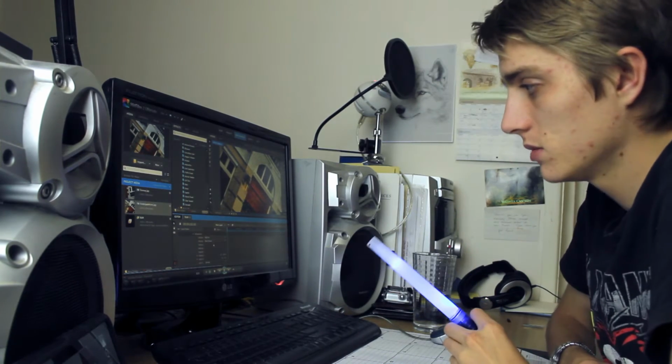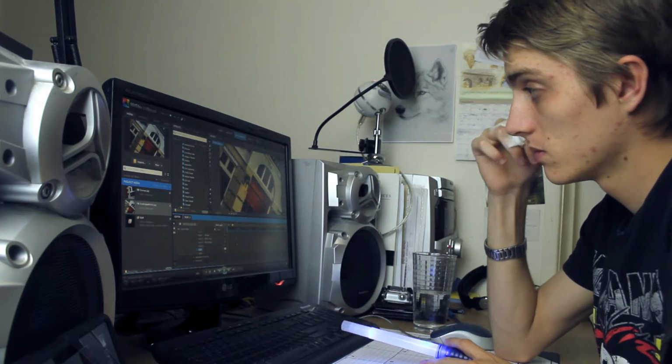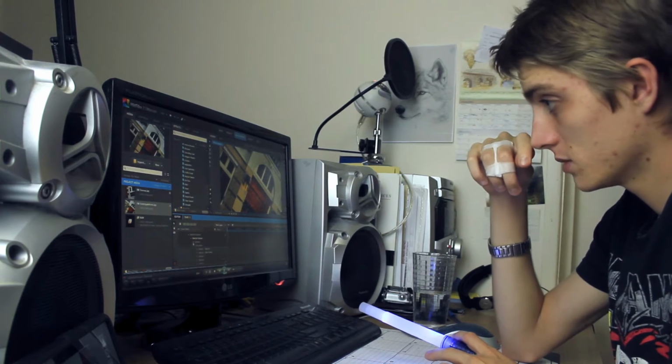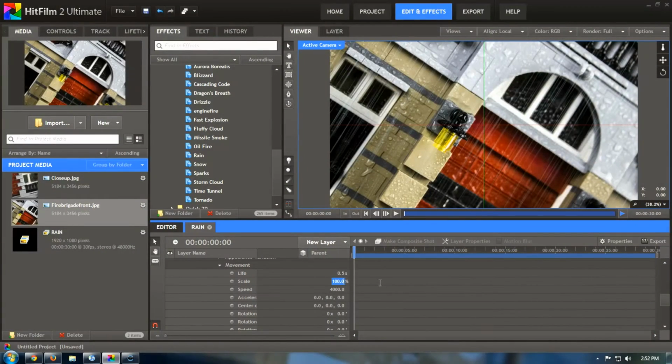Then, you come down here, you have a look at the colour, because it's actually a bit blue for me. I don't want it that blue. So I've just whitened it a little bit, make it look a bit better, I reckon. We come down to movement, there we go. And we scale it down a little bit, because the raindrops are trying to be big for my liking.